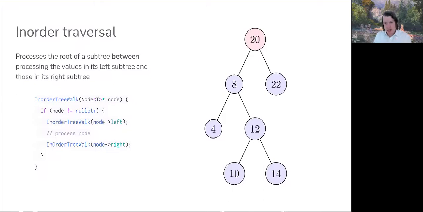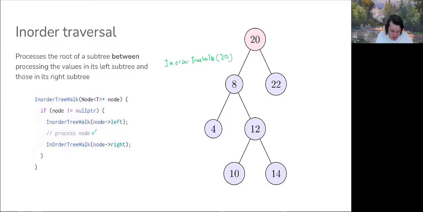What we're going to see here in the diagram on the right is that the red is going to signify that we've come into a recursive call of our in-order tree walk. A green colored node is going to imply that we've hit the process node portion. So let's go ahead and step through this. For an in-order tree walk, we're going to begin at the root. So we've gone ahead and launched it. In this case, on the stack, we'd have an activation record for in-order tree walk, and let's just call it 20.